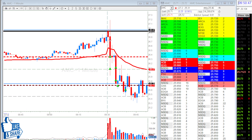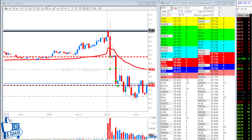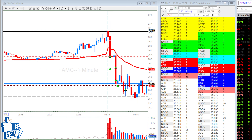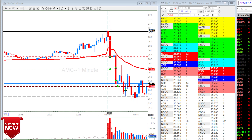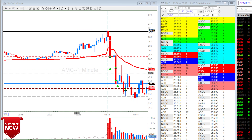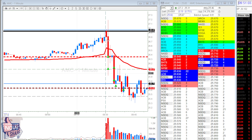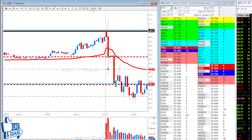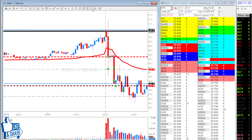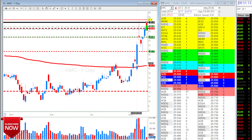Good morning guys, it's Megan Ryan and I'm back with a really cool trade — a 10-minute trade. For today, I traded AMC. It was actually not in my list — I just saw it because a lot of people were talking about it. It's weird because it's not showing in my list and it's not showing its float in Finviz, that's why it's weird.